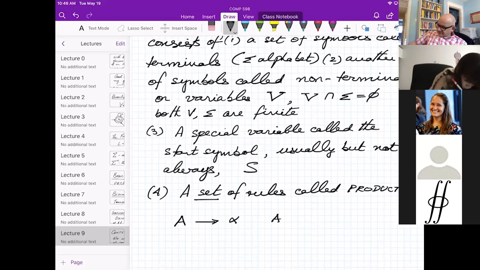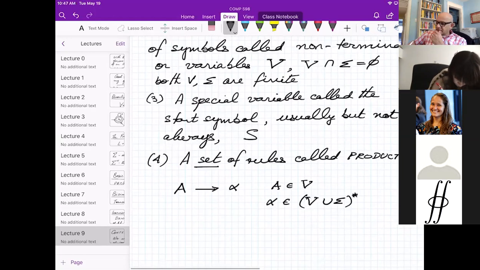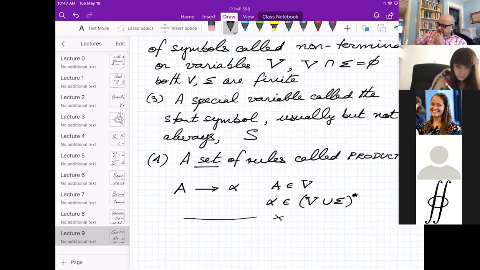Where A is one of the non-terminal symbols and alpha is a finite string containing, potentially, both terminal symbols and non-terminal symbols mixed together. This is star, so in particular it could also be the empty string. So you could take a variable and say, I'm just deleting it. And so now I have to explain, how do I produce strings like this? And I'm going to do that by way of an example.